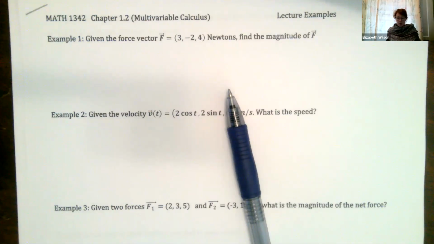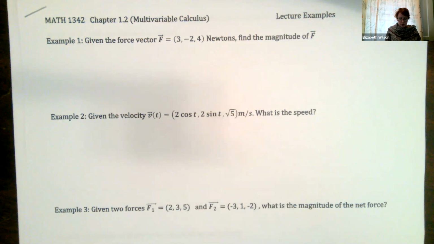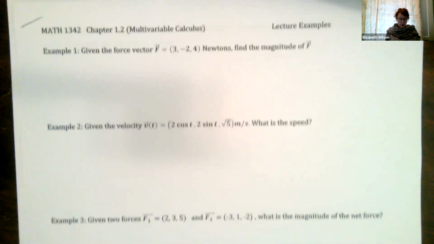But our final exam will be cumulative, and it will include the multivariable stuff, which we're going to start today, okay? So with that said, I've got lecture examples for 1.2. We don't have lecture examples for chapter 1.1. 1.1, we're just going to go through fairly quickly to give ourselves a common vocabulary, and then we'll jump right into 1.2, which has a lot more details about vectors and things that you'll need to work it through.